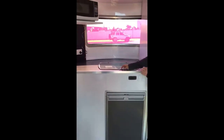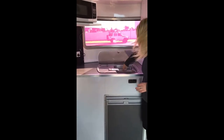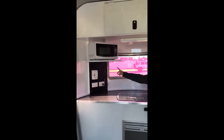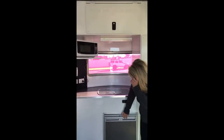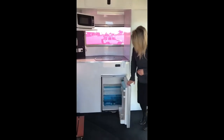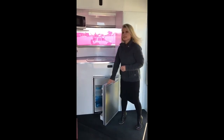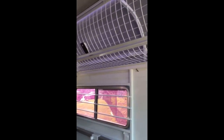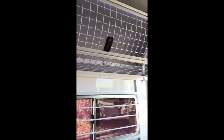Showcasing the sink — the comfort model comes as standard with the sink there. You'll see also there's a microwave and some power here. This client has optioned on a fridge to keep all of your bits and pieces cool. I think it's a really nice example of our three horse angle load comfort, so thanks for having a look.